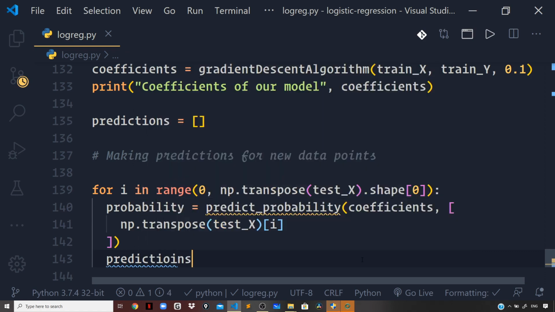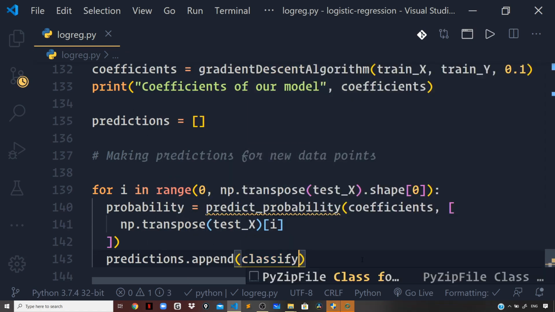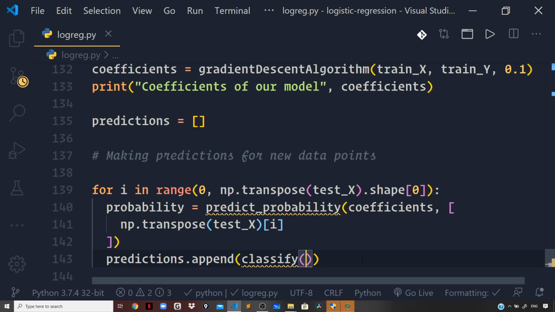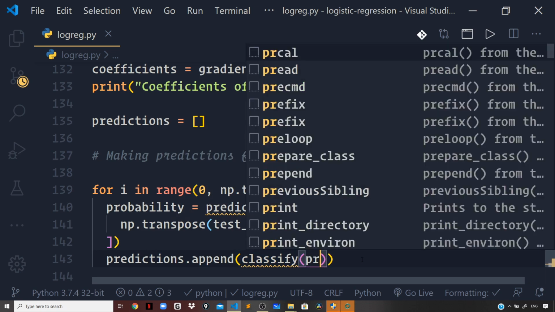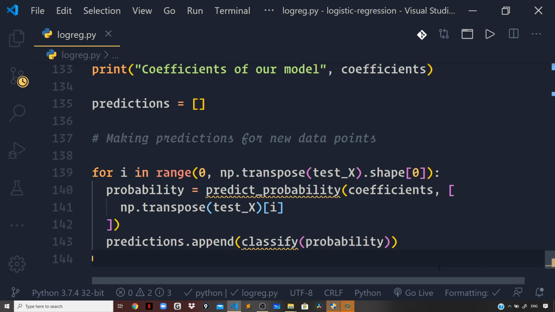So I'll say predictions.append, and you will get a class by the classify function, and this classify function will receive the probability that you're getting here as an argument, and you will append the prediction to the predictions array. And down here, let us change the array of predictions to a numpy array.